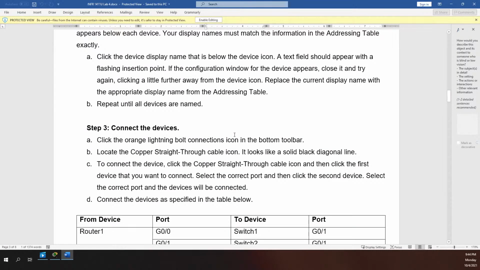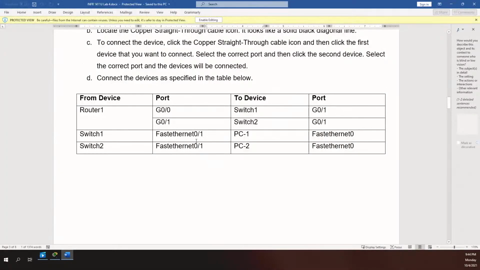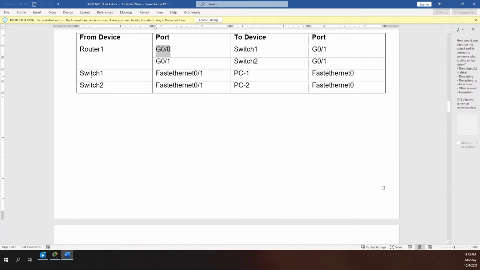We remember from the lab last week, straight throughs are going to be used between everything. The lab actually tells us how it's connected. The one port is connected to the other port on the switch. The other port is connected to the other port on the switch. Instead of being on the fast Ethernet ports, they're on the gigabit switch ports. Makes sense since they're connecting the backbone between the two different networks. And our switch fast Ethernet is being connected to the fast Ethernet on our PC.